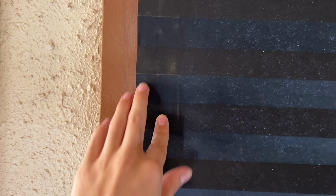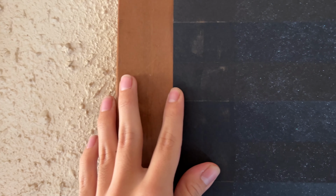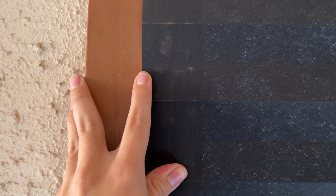I also wanted to point out why I didn't cut them on the ends. It's because I want it to be flush with this side right here. So when I tape it, it really seals it off from everything. It's really, really going to seal it off.